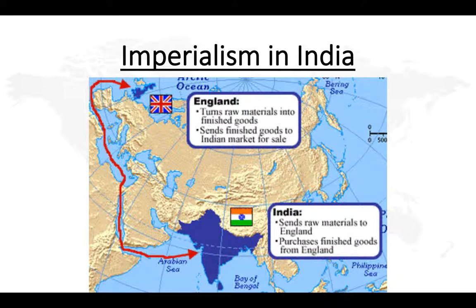So we're going to start by looking at imperialism in India, and we'll look at what India was like before imperialism, events that happened during imperialism, and then the effects of the imperialism. But this is kind of an image you can get of what imperialism is going to be like for India. It's a unique circumstance in that it's really just one European nation ruling over them as a protectorate and controlling a lot of the trade that's going in and out of India.